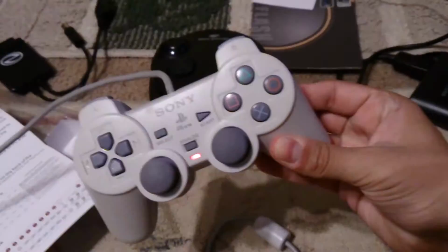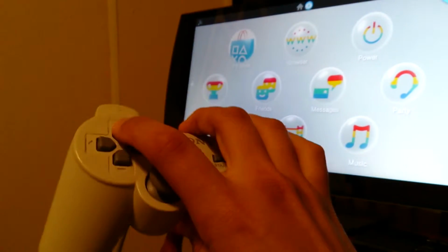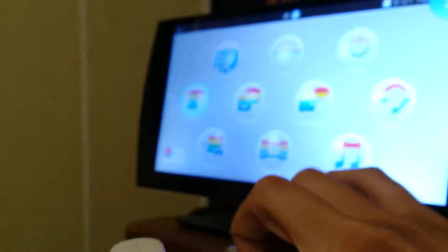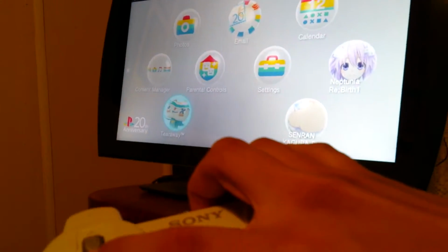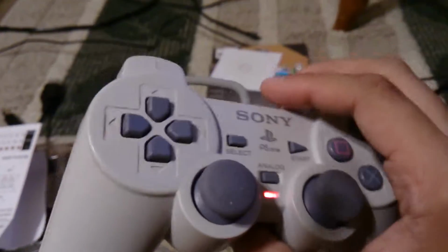So moving on. Third, they say third time's a charm, and this time, normal LED indication, it's getting power. That's a good sign. And yes, it works. The DualShock 1, I think. Or what is this? DualShock? No, wait, just analog controller. Might be a DualShock, I can't tell. PS1 controller via the PS2 port works great. So actually, I don't even know what's in here right now. I guess nothing. So you can use your PS1 controller to play PlayStation Classics, which is kind of cool.